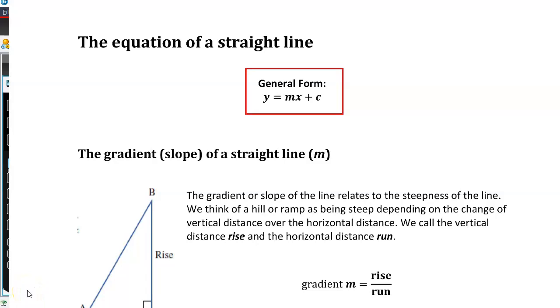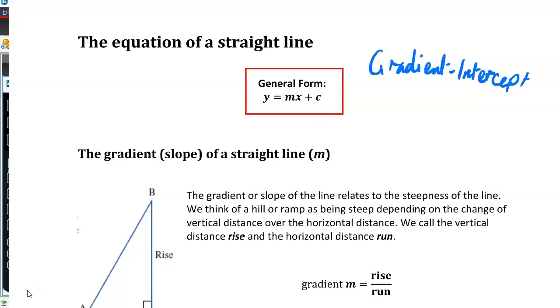So let's talk about the equation of a straight line. This is what we call the general form, or as we'll see later on, also called the gradient intercept, line intercept form. Okay, you'll see it's in the form of y equals mx plus c. Notice that y is the subject and is equal to mx plus c. So that's some coefficient in front of the x and c being just a number, a constant.